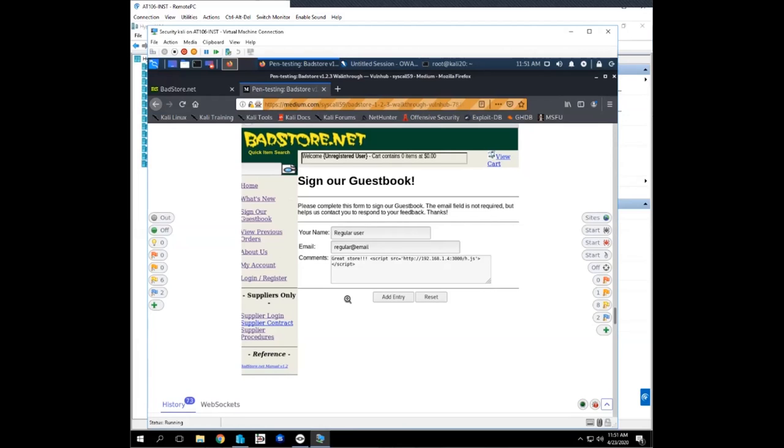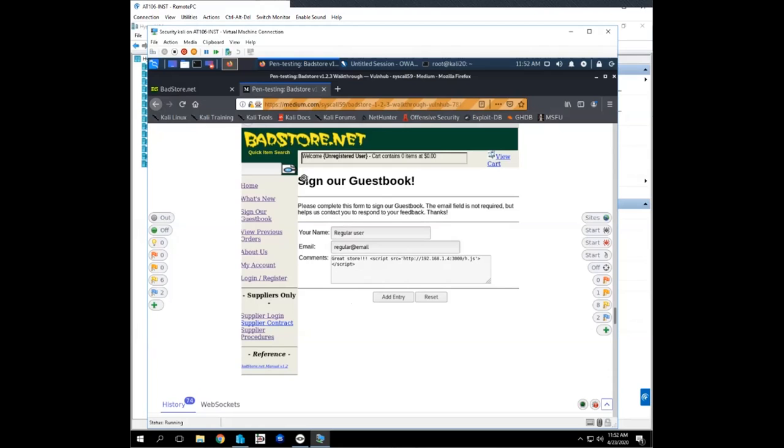You see the greater than, and then it starts with script, and then it has a source going to an alternate URL and loading up a JavaScript file, and then closes out. So that would be hidden. If you go view the guest book, all you'd see was great store in the comment. You wouldn't see that your web browser would be loading a JavaScript from an alternate website. That's what cross-site scripting is.